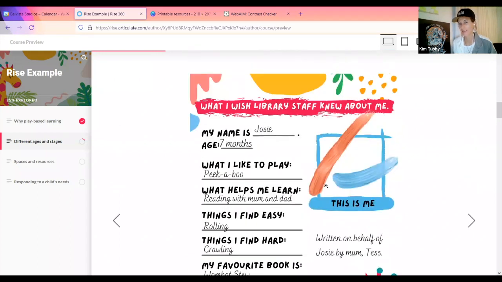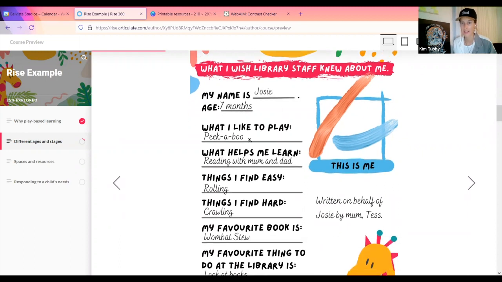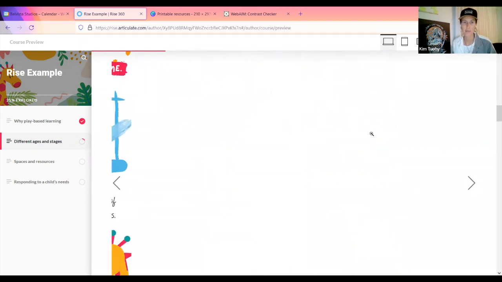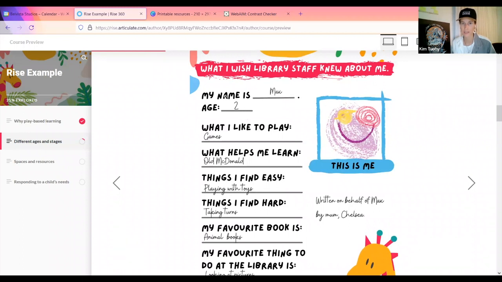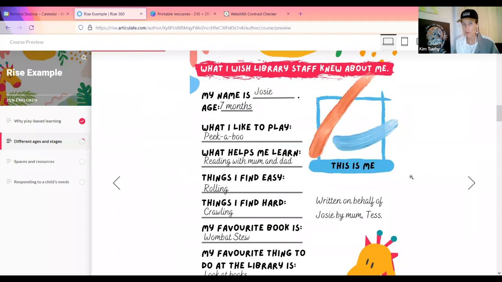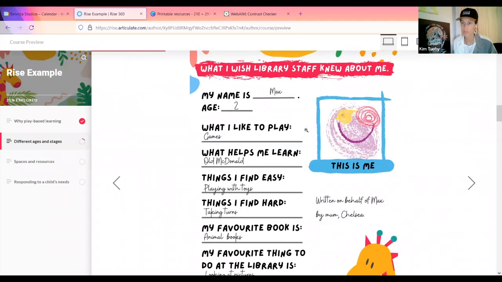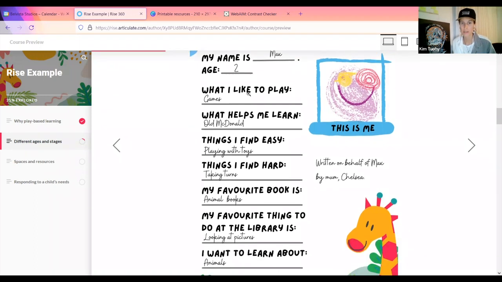And we have a little, like Josie can't draw right now, so she's just doing ink. Again, this is created in Canva. Then we go to a kid that's a little bit older, Max, he's 2. So we're trying to go a kid that's before 0 to 12 months or 24 months, they're up to what Josie's up to. Now, when you get into toddler age, because we've got different ages and stages, which is the topic that we're considering, what does Max like to play? He likes games, and he likes to do things like sing songs such as Old MacDonald and nursery rhymes.